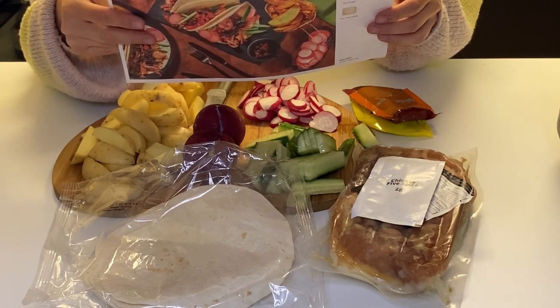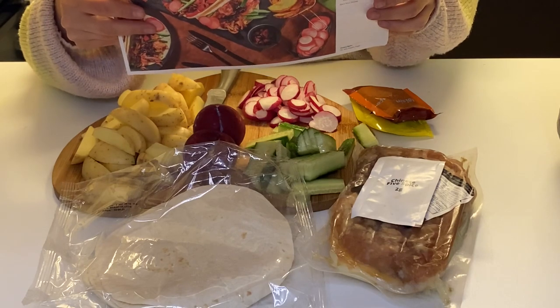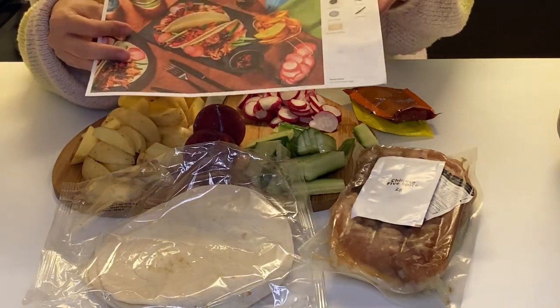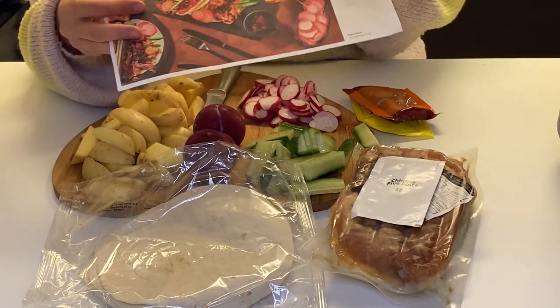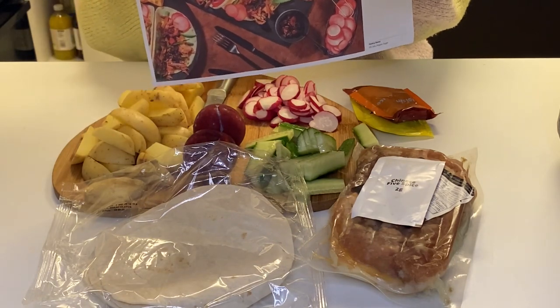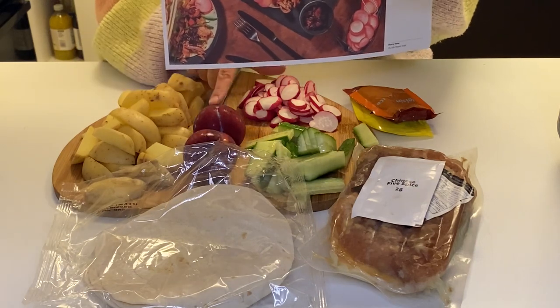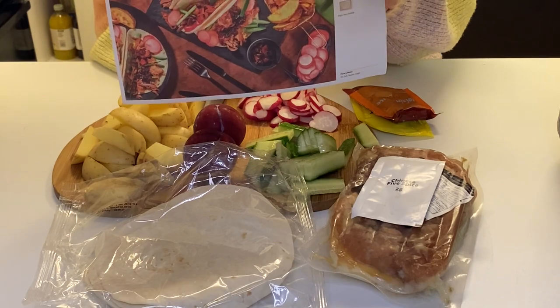Like I say, we've had this one before, it must be over a year ago, maybe even 2 years, but it's really, really tasty. So yeah, we're gonna have that one. So I'm just gonna pop the duck in the oven. It does say to put the wedges in the oven, but I'm actually gonna do mine in the air fryer because they're a lot quicker. Yeah, and then obviously I've prepped everything, I just need to slice my plums and make the sauce. So I'll come back and show you when it's all dished up.